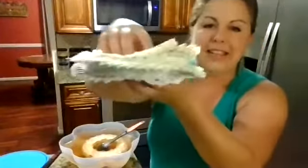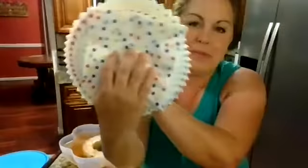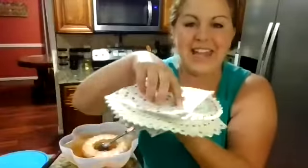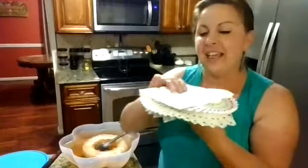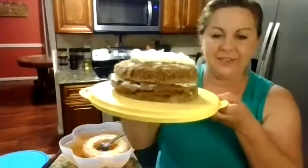And look how pretty that little bar trick. You have a beautiful fanned out napkin display, so everybody can grab their napkin easily on the corner. And there are your party tricks and festive, delicious 3-tier cake for your parties.